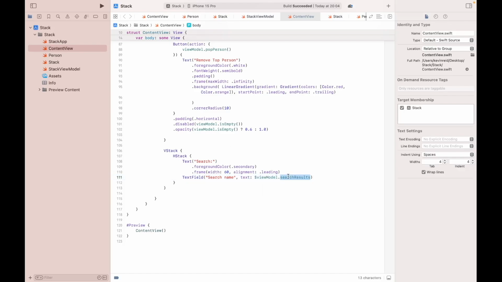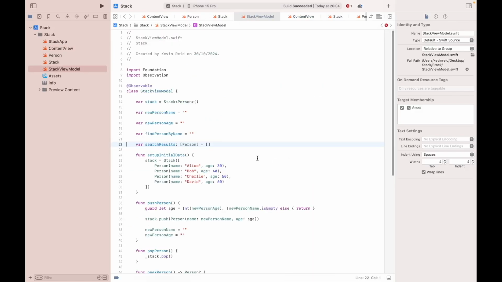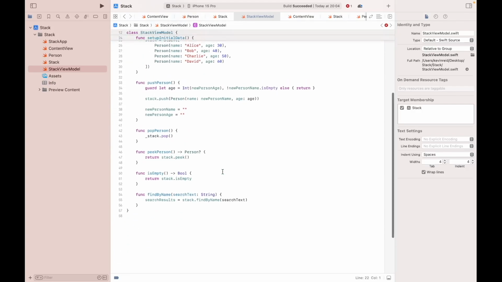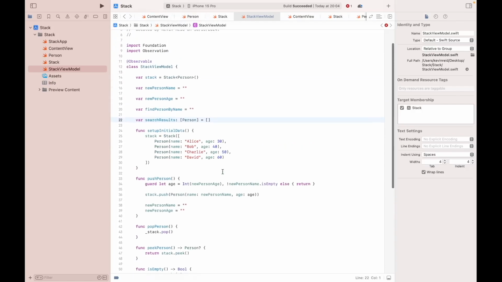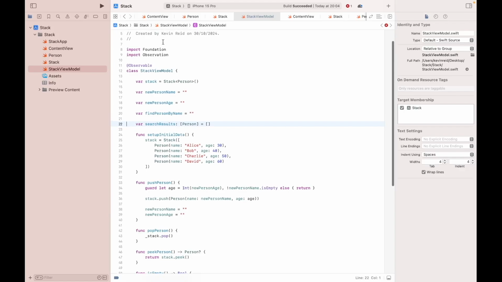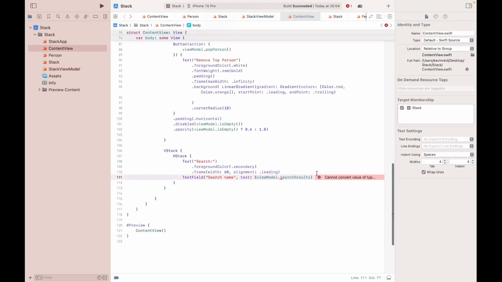So let's just refactor this. Is that right?